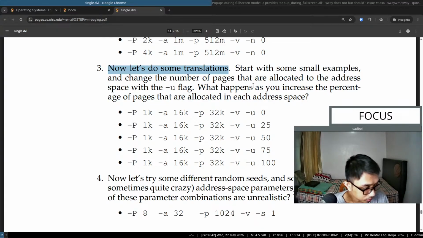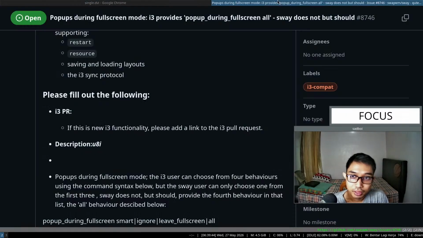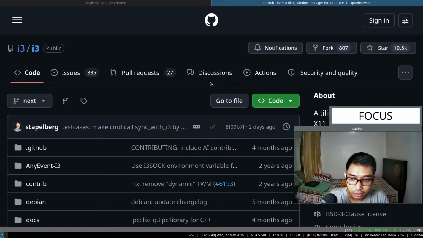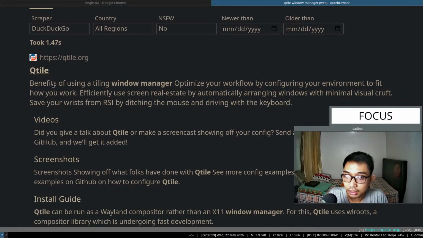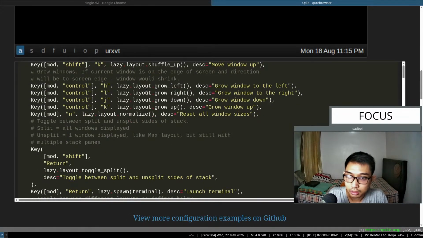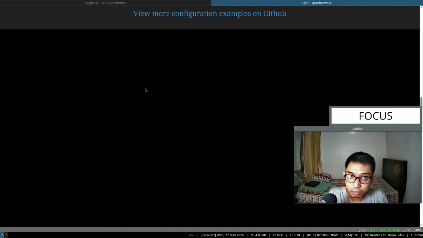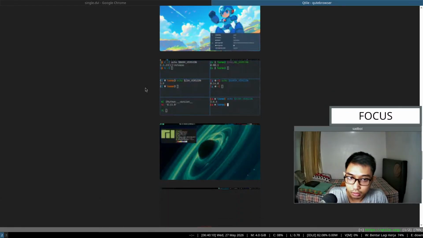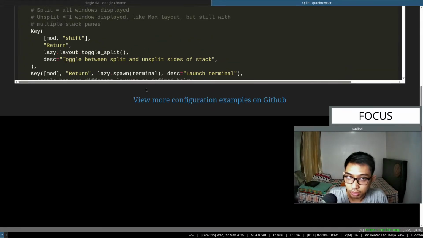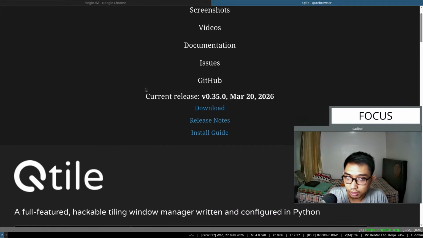Yeah, I'm only using i3, but previously I've tried Qtile as a window manager, and if I remember correctly, Qtile also works in Wayland. So if you want something that works on X11 and Wayland, you might take a look at Qtile.